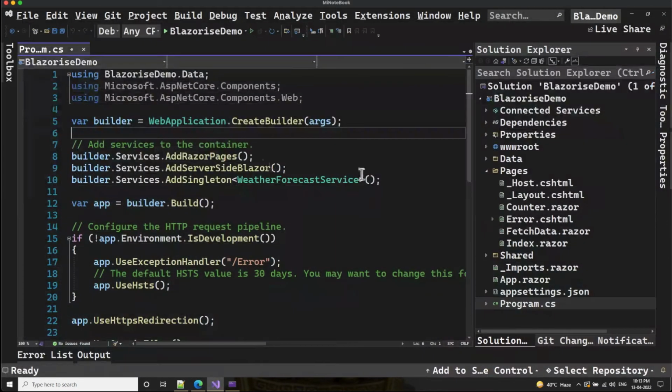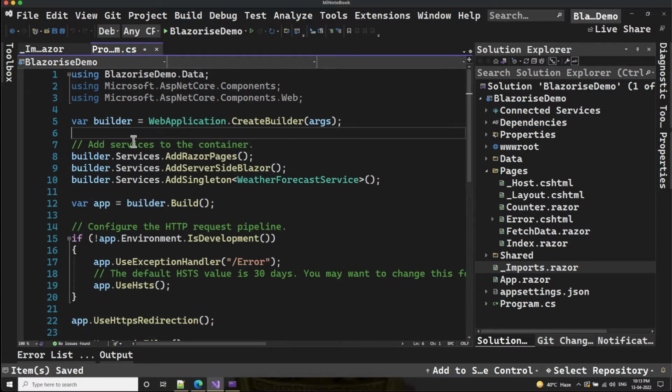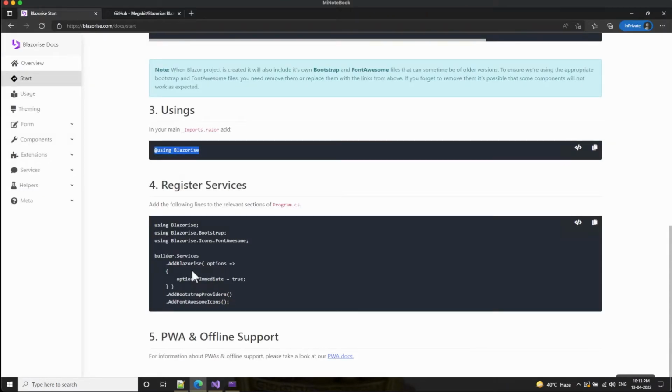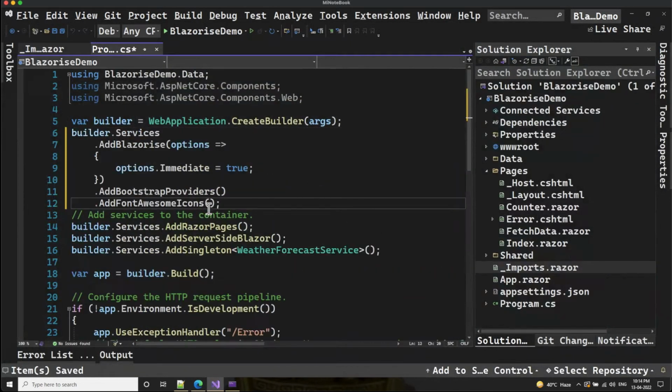I'll just copy this and open _Imports.razor. In Blazor, _Imports.razor is kind of our global using, so I will just use it here. I'll save it, and now I'll go to Program.cs, where it's asking me to add these three lines, because these usings will automatically come. So I'll copy this and paste it here.